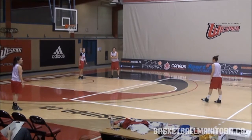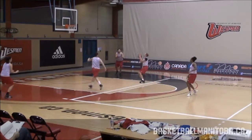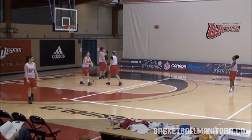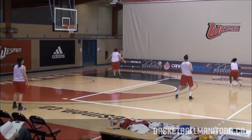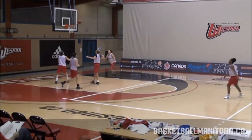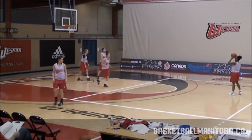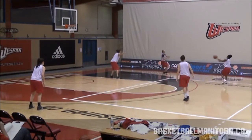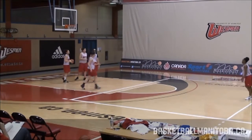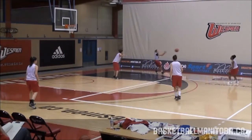Steph, you're popping out. Let's do the first one. First one, popping out, initiating. We have a dive, we have a drift, we have a shooter moving to a shooting spot. Next one. Good, same pattern now. We try to stay with the same pattern, teaching all five scores in the penetration principle. Good, rebound, short, safety. Good job, Adele, that's it. And stop. Good job, guys.